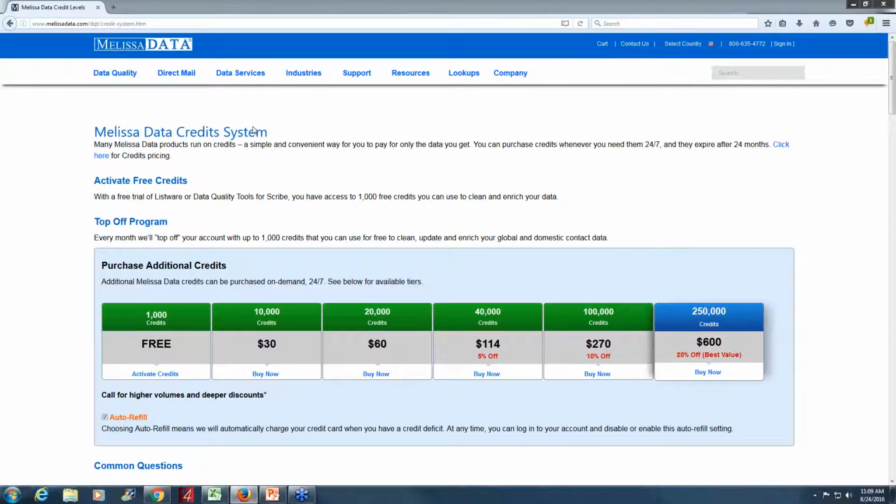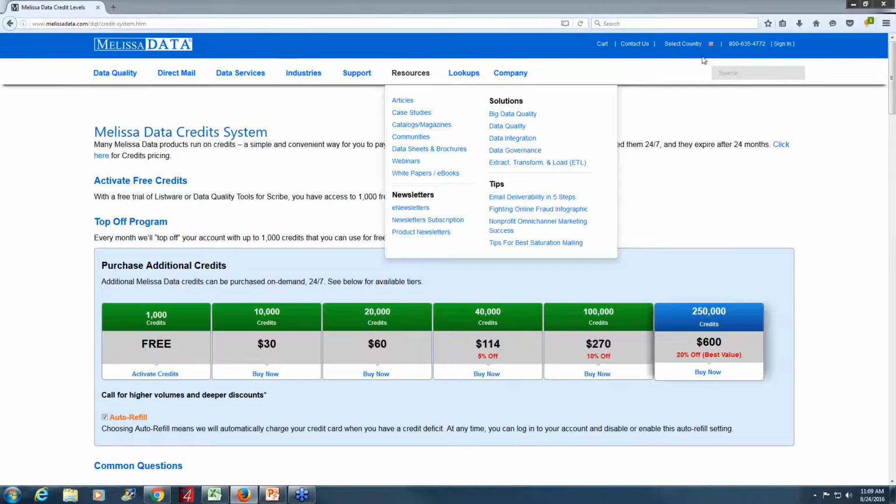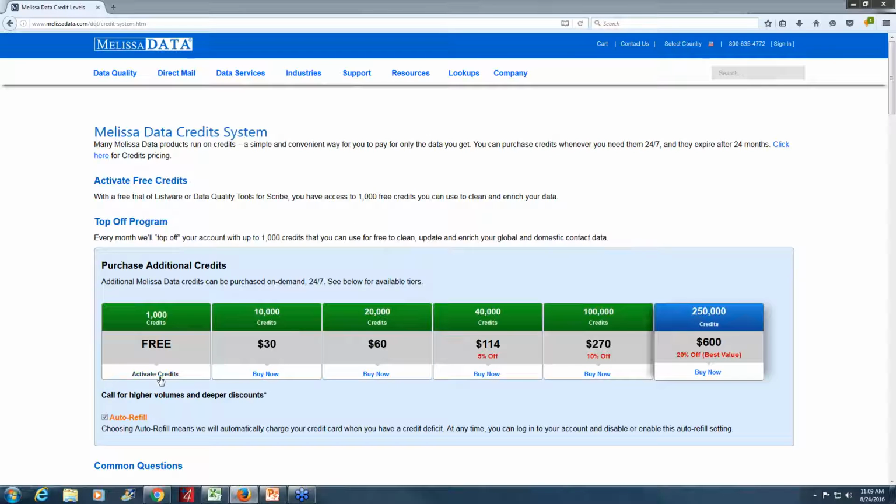And real briefly, if you come to Melissa Data's site, you can sign in up here and come to the credits page to activate your free credits. So for new users, you can have free credits added to the account so you can do your testing, see how it works for you before you have to pay anything. And again, you can set it to automatically renew so that you always have credits. And it will, again, only deduct credits for processing it actually does do. So if you don't get a phone number, we don't charge you for that service.